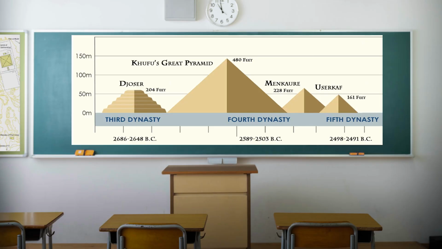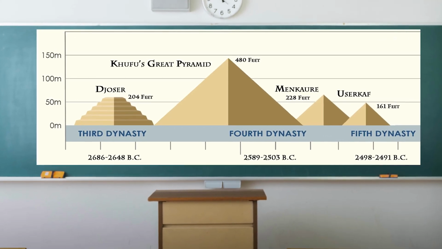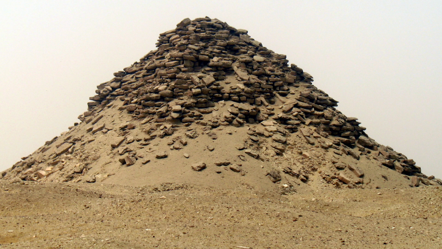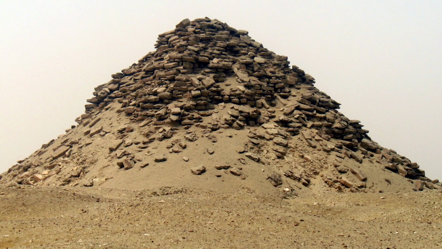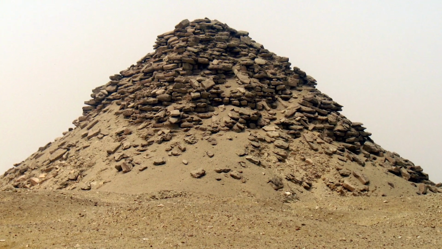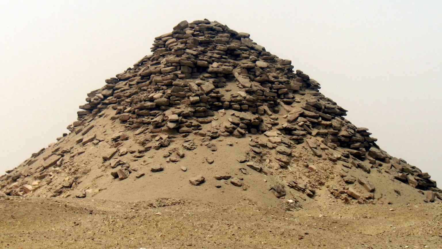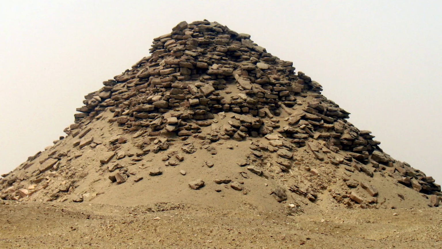The pyramid was originally around 161 feet high, with an inclination of 53 degrees, identical to that of Khufu's Great Pyramid. The core of the pyramid was built of small, roughly hewn blocks of local limestone, disposed in horizontal layers. This meant a considerable saving of labor as compared to the large and more accurately hewn stone cores of 4th dynasty pyramids. However, as the outer casing of Userkaf's pyramid fell victim to stone robbers throughout the millennia, the loosely assembled core material was progressively exposed. This explains the current ruined state of the pyramid.